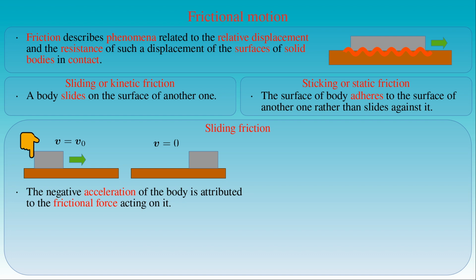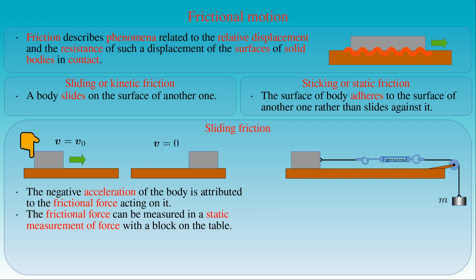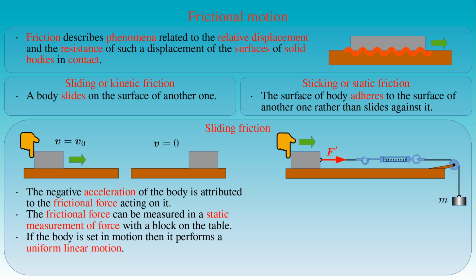The law can also be used to measure frictional force in a static force measurement, where we exert a given amount of force F' on the body in the horizontal direction by connecting a weight to the body with a spring over a pulley attached to the table and suspending the weight. We can measure the force F' with a spring scale inserted between the block and the pulley. For a proper choice of the weight, pulling the block will still remain at rest. By pushing the block on the table we can set the body in motion.